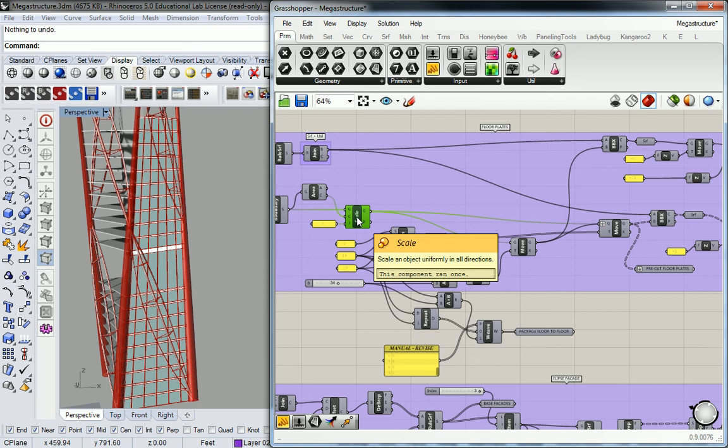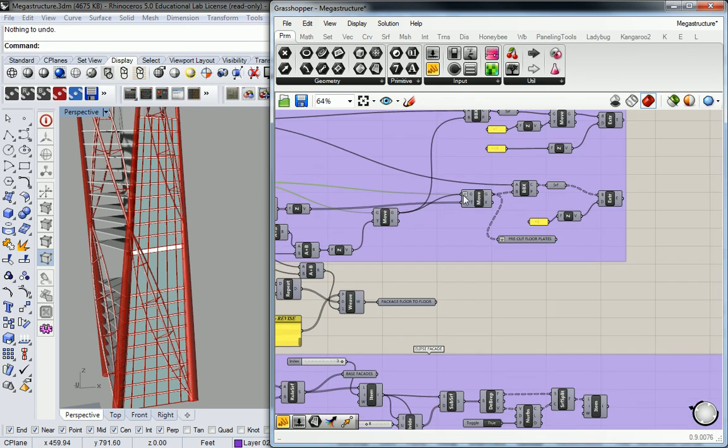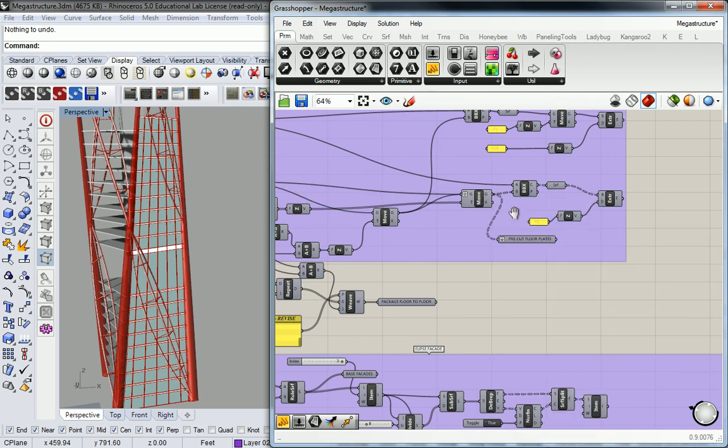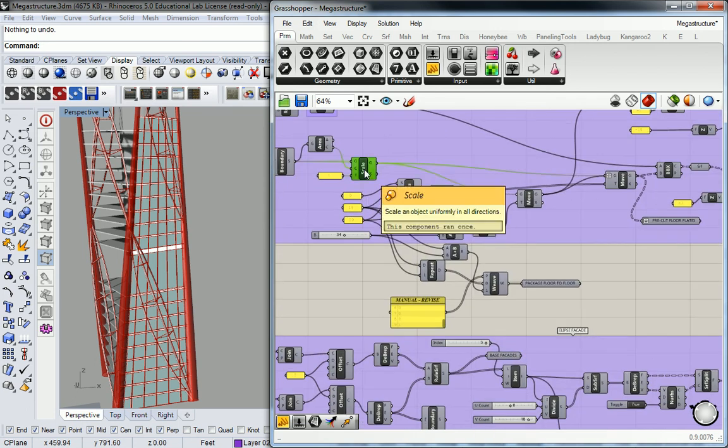So I can come troubleshoot that with any of you if you still have that issue. Okay, you have that issue? All right, I'll come check that, but real quick before I even get there, try going to this one, right click and disconnect, and just disconnect all. Sorry, I should probably lock the screen. You don't have to, but make sure you save it first. It shouldn't take that long to recompute. Then go back in and make sure you plug in the scaled surfaces first, and then you plug in the move.